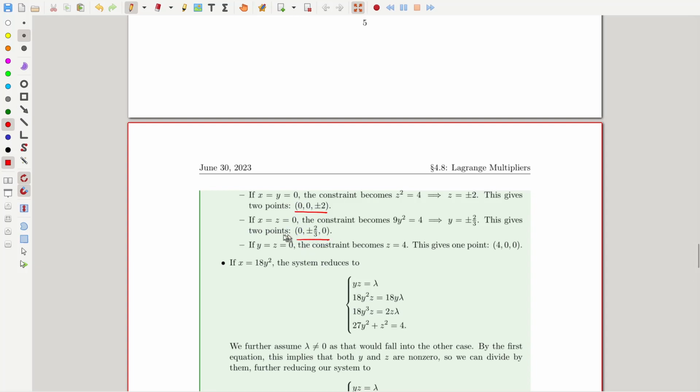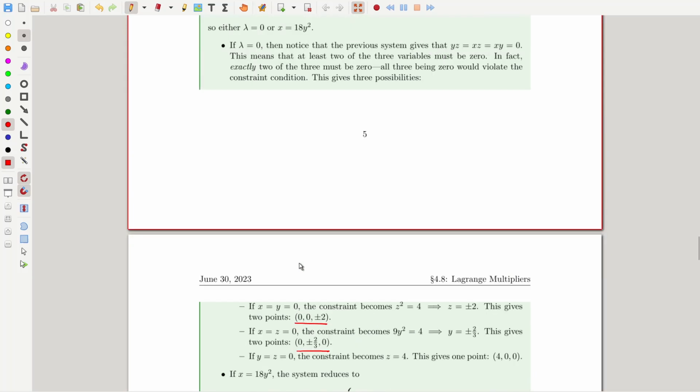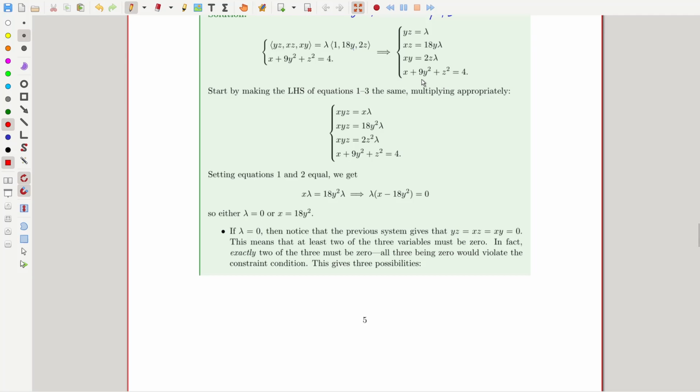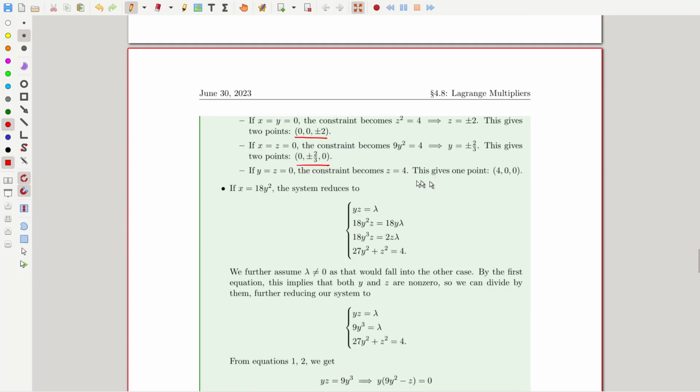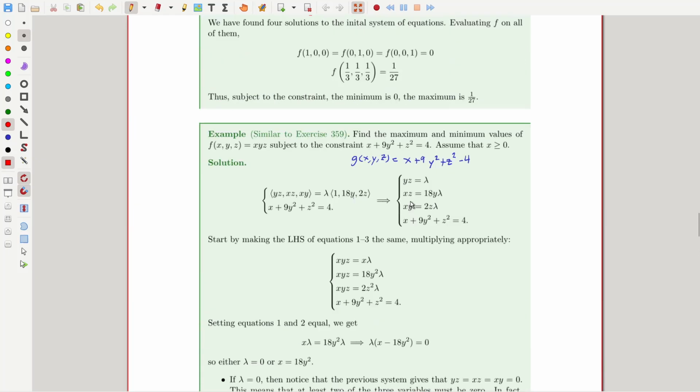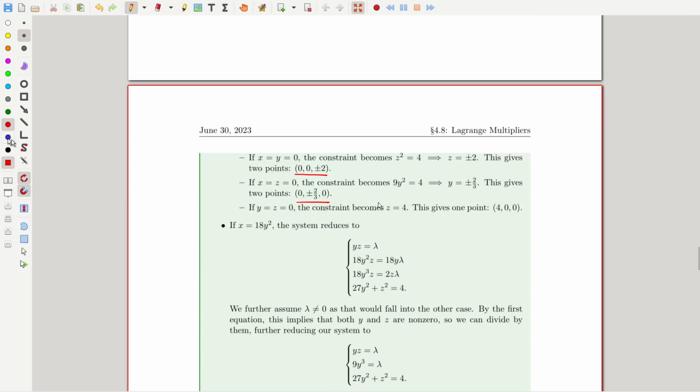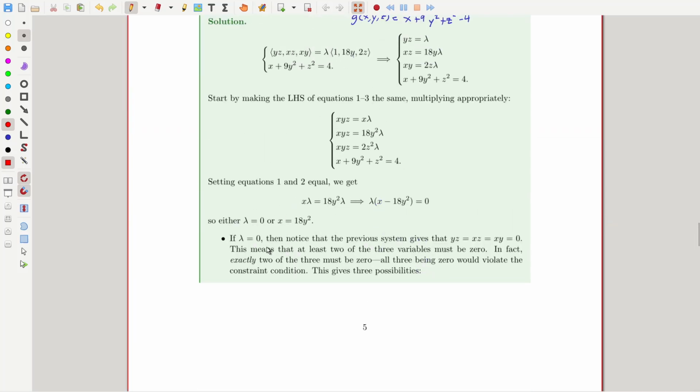Okay. And then the last subcase is y equals z, or y and z are equal to 0. Okay, so looking at this again, that means that x is equal to 4. Okay, so we had a nice thing where we didn't have to take a square root. We didn't get a plus or minus. We just get a single value. That's a typo. Yeah, that's a typo. X is equal to 0. X is equal to 4. Thankfully, I didn't put that wrong. I just wrote a single letter incorrectly. So x is equal to 4, which means that we get 1 point. 4, 0, 0.